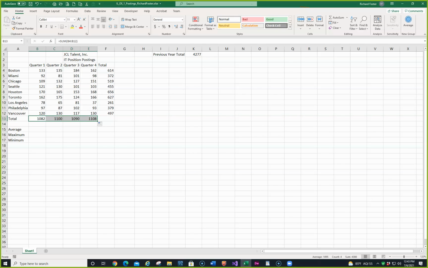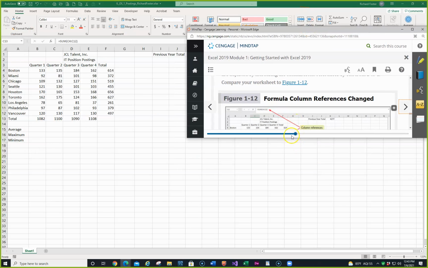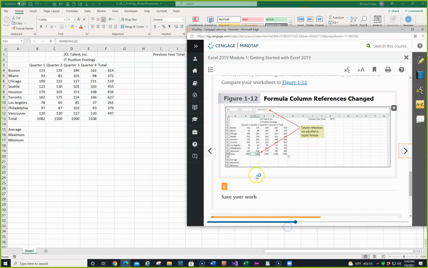Now it tells me to click in cell C13. And we're good to go in here. So this is what it should look like. So we have 182, 11, 1090, 1108, and 4380. So we're missing one.